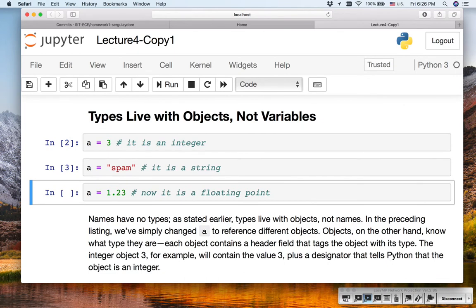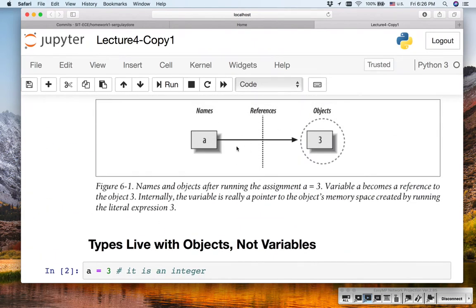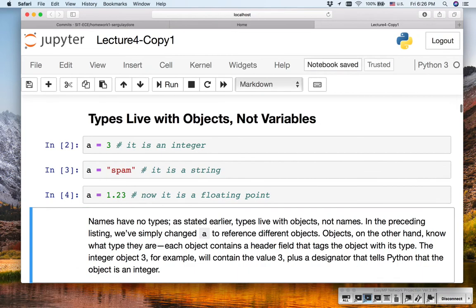Now I'm taking this pointer and pointing it somewhere else, which is spam in your memory. Or I can change it again to a floating number. All we are doing is creating an object each time, 3 different objects, and we have one variable a, and we just change what object it's referring to.